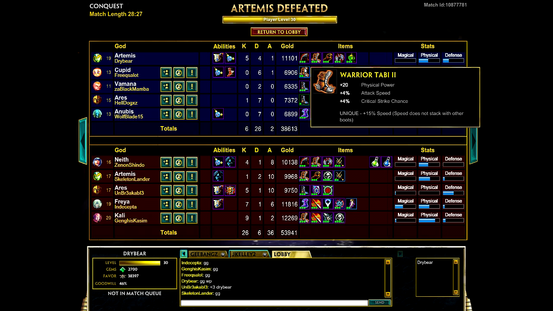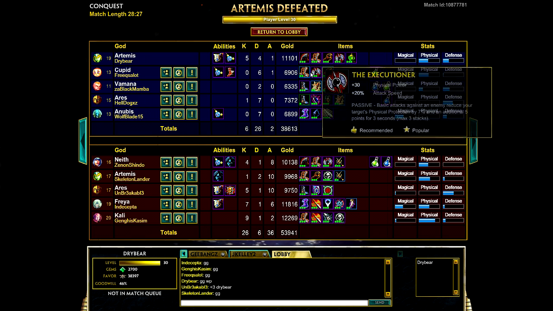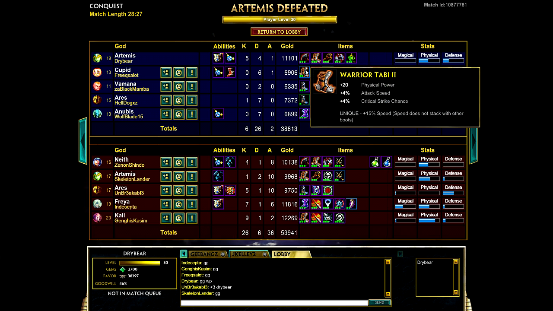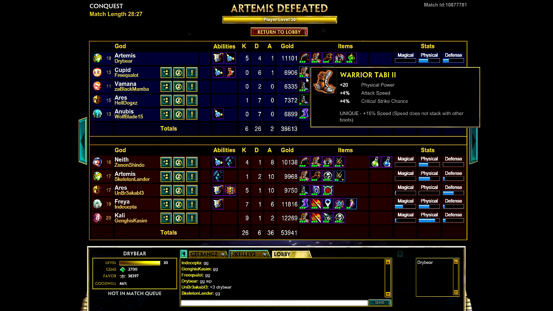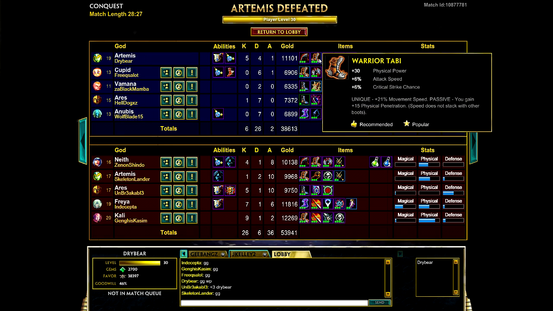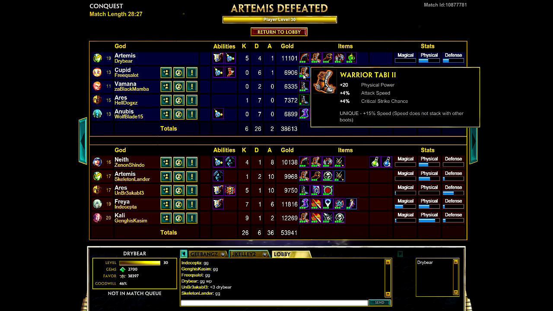This is a really bad idea. Your boots are Warrior Tabi and Boots of the Magi. You never, ever want to not finish them if you're going to buy them. They are so good. That 15 penetration that you're getting on them is just so amazing. You're thinking 10 physical power plus 2 attack speed and 2 critical strike. It's not that much, but look at the passive, 15 penetration. So you're getting movement speed, power, a little attack speed, a little crit, and 15 penetration early on. That's just way too good to pass up. So don't ever not finish your boots like this.